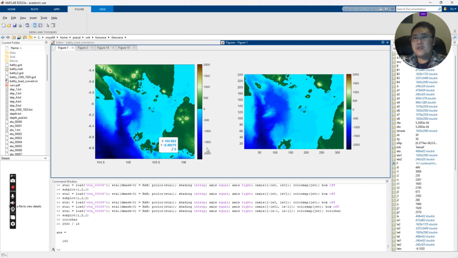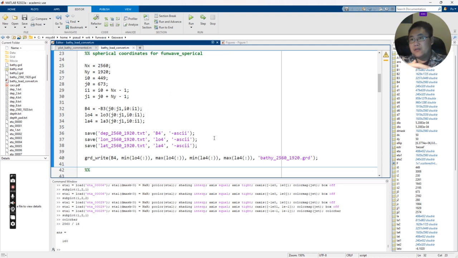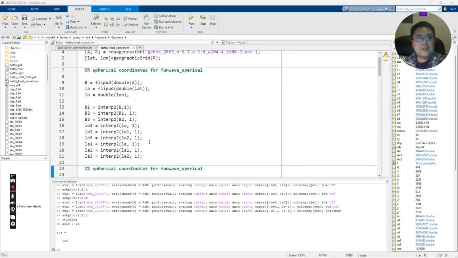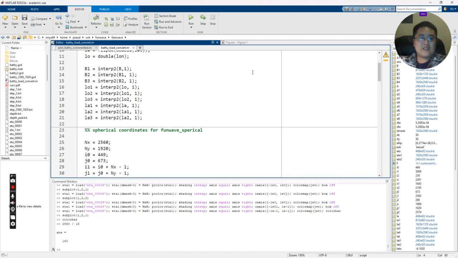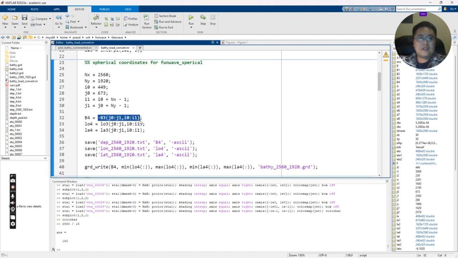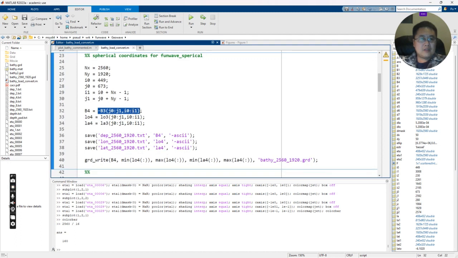Geowave gives you the choice of whether the depth is positive or negative, but usually the default is to assume the depth to be positive. So if it's below the static sea level, it's supposed to be positive instead of negative. But the file that we downloaded from the web assumes that the depth below the static sea level is negative, right? So we want to reverse the sign of the depth.